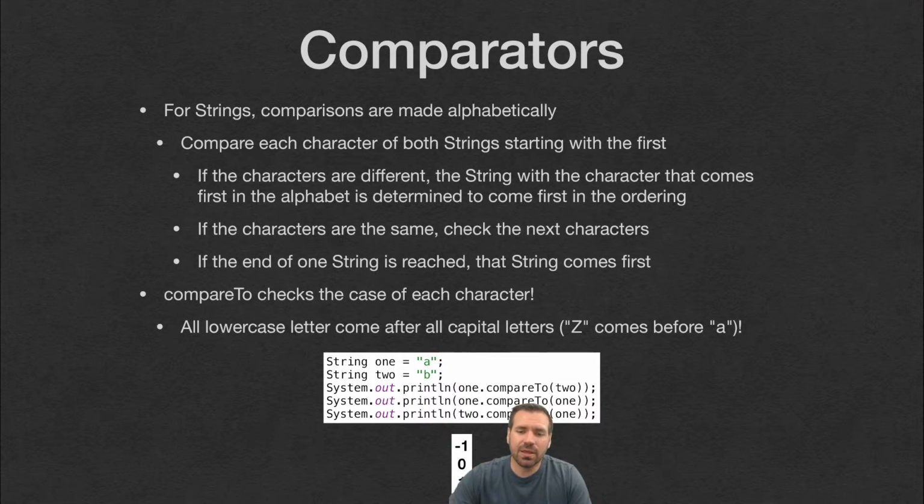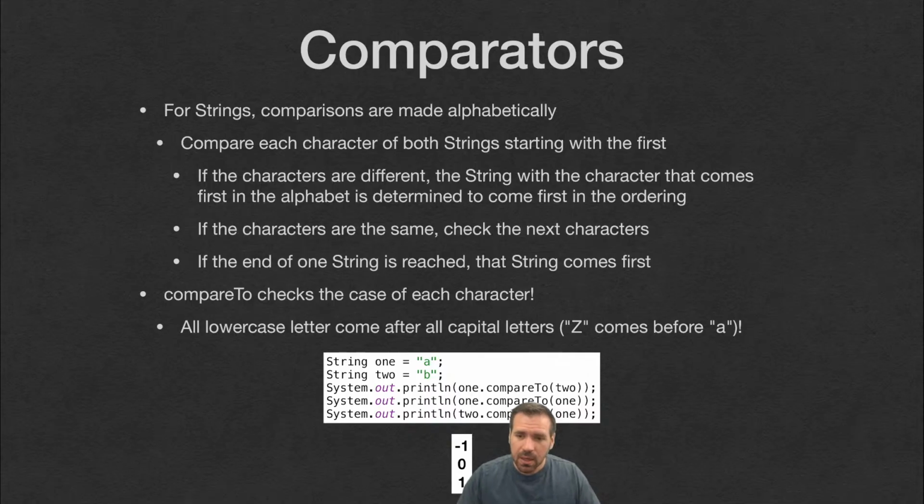For strings, the compareTo method is going to sort strings alphabetically for the most part. The problem with this is it does treat capital letters differently than lowercase letters. Specifically, it'll sort strings by the character codes of their characters. And I won't read all the bullet points here, but it's kind of what you would expect. If a string's a substring of another string, the substring comes first, etc. And it'll go character for character through the strings. And then the first time it has a mismatched character, whatever character comes first, that string comes first.